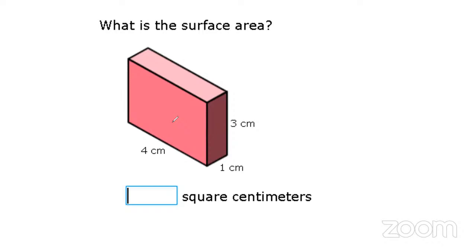So when we're finding surface area, we're just going to be looking at the area for all the different faces. And if we know the area for each face, if we put all of that together, we will come up with the surface area. So let's look at this first one together, but you guys can go ahead and calculate it. I see a person saying 6, a person saying 4, and so on. But let's look at this surface area here.